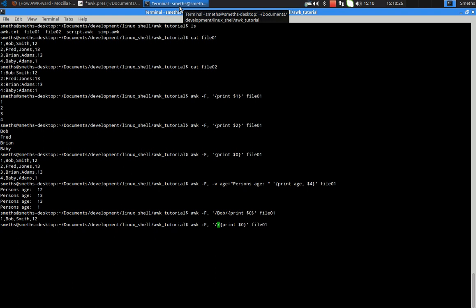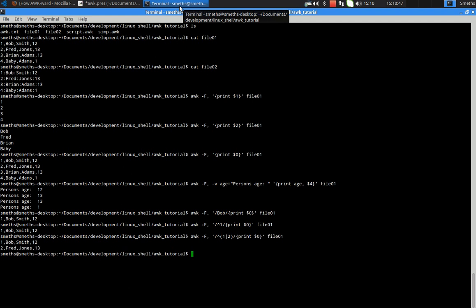Let's make it a little more complicated. Let's say I want to match what starts with 1. This is now going to match every single row that starts with 1. Remember the caret means starts with. You'll need to revise regular expressions. I know I revise them every now and again. Let's say I want to do 1 or 2, and it's done that again. And you can have more than one.